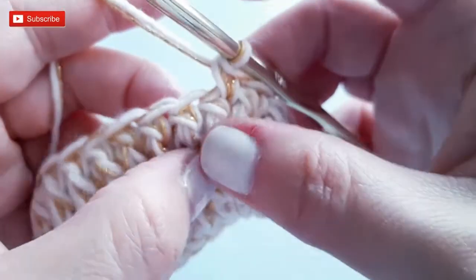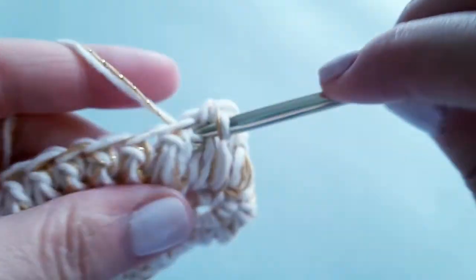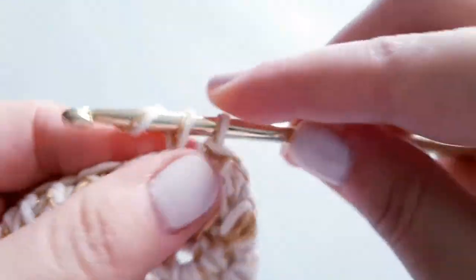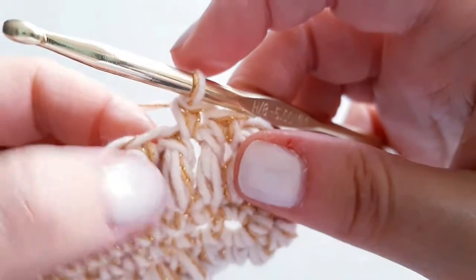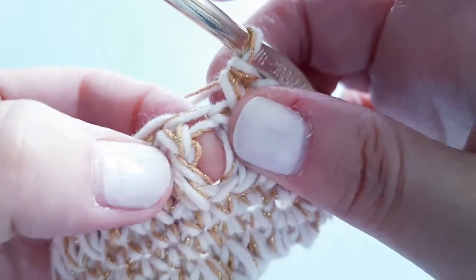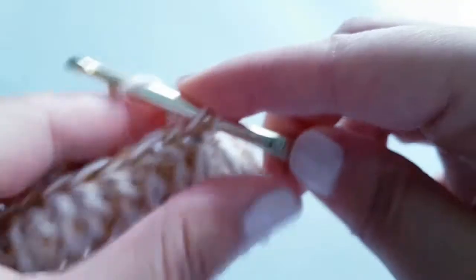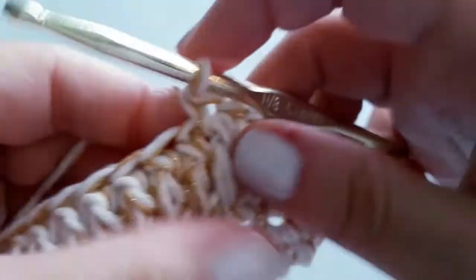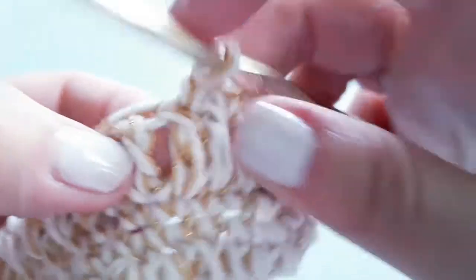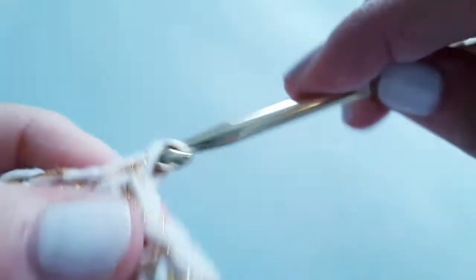So again, I just go into the next one, and don't be afraid to kind of just pull them apart a little bit and see where you're placing your hook. Okay, so again, the next one, and you do want to be careful if some of the strands are looser, you don't want to be pulling them up. That's the only thing about working with 2 yarns together. You want to keep them as uniform as possible in their consistency.